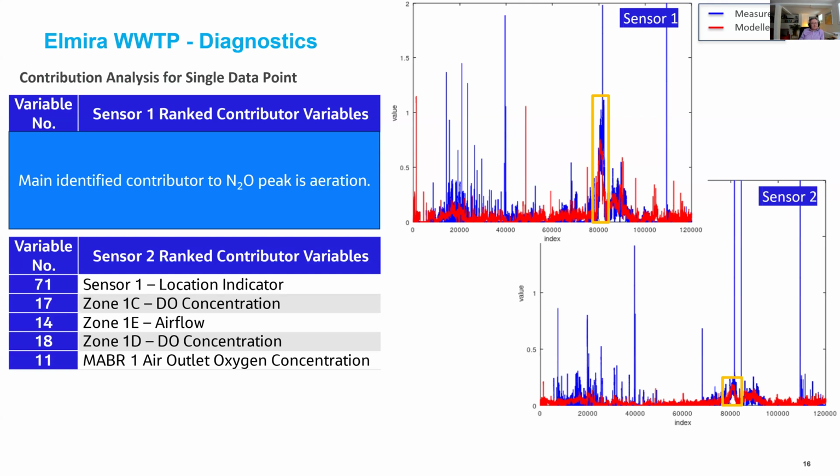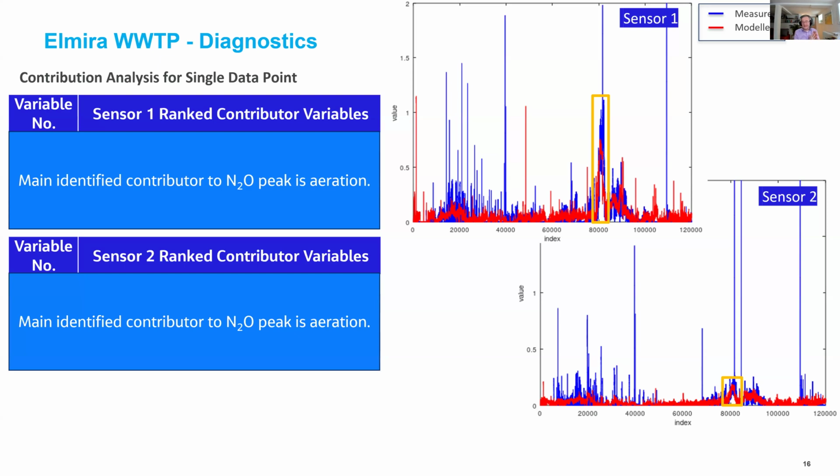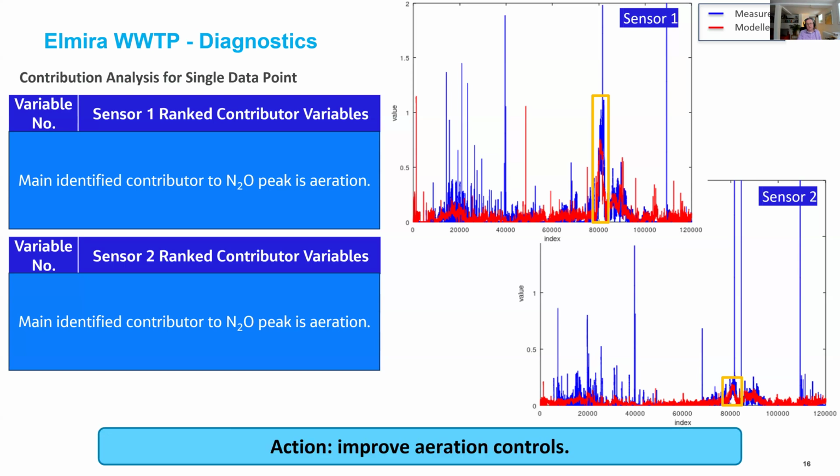For the second one, same thing. The first sensor is right after the MABR tank. At times it was even in the unaerated tanks, but it is closer to the unaerated tanks, let's put it like that. The second sensor is in always-aerated tanks. What you see is that all of them, or nearly all of them, point to aeration. So from the data we have, it's identified by the model and our diagnostics. I'm not saying aeration is the only trigger, but our analysis showed that aeration is the main contributor. And one of the actions we recommended to the plant is to work on and improve the aeration controls.